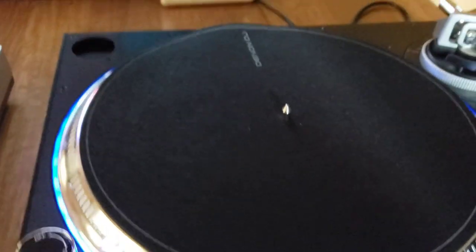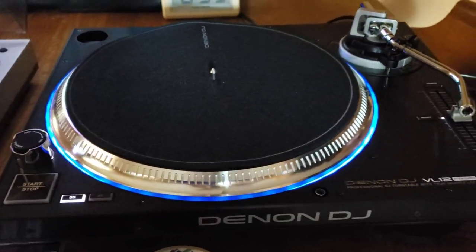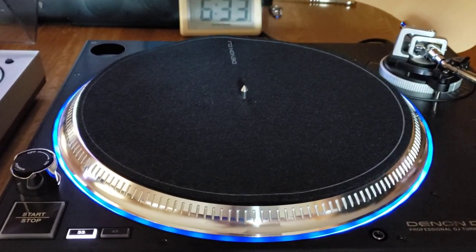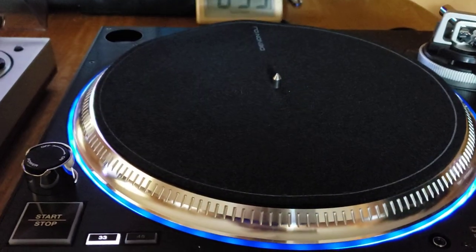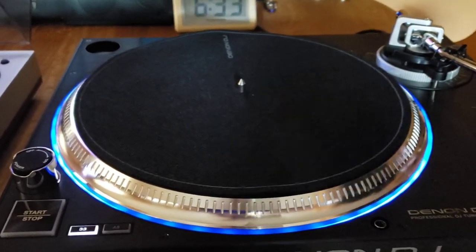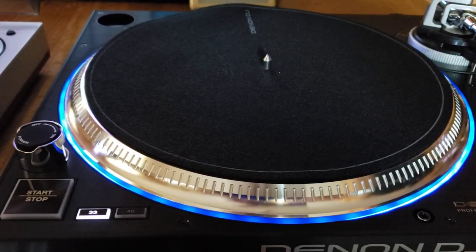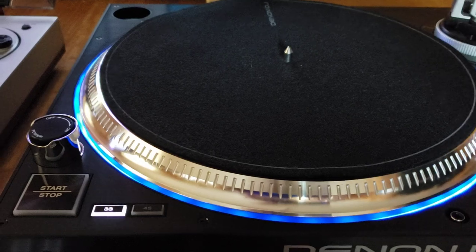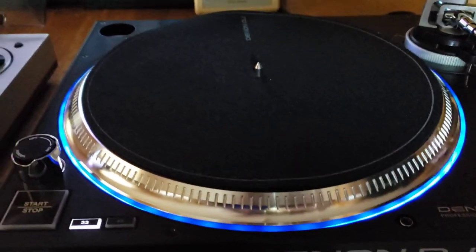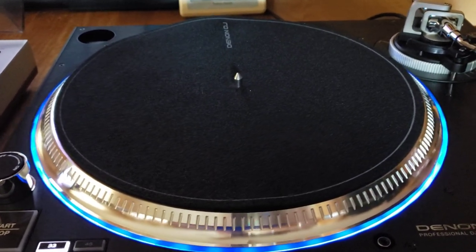I've tested some of my older turntables from the 70s, such as the Pioneer PL-570 and so forth, and they get what they're rated as well. I'm getting 0.03% wow. But this Denon just doesn't cut it. I'm going to use it for audiophile use, and once you get up around 0.2% wow, the human ear can differentiate variances in a sustained tone, like a piano note or something. I'm going to use it for audiophile music, so that would not be acceptable to me.